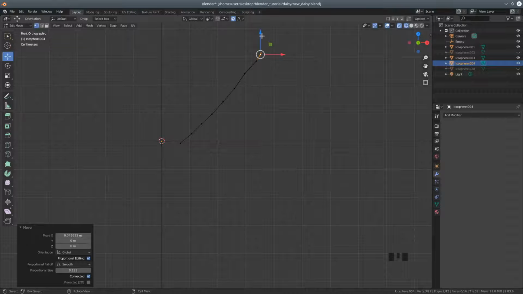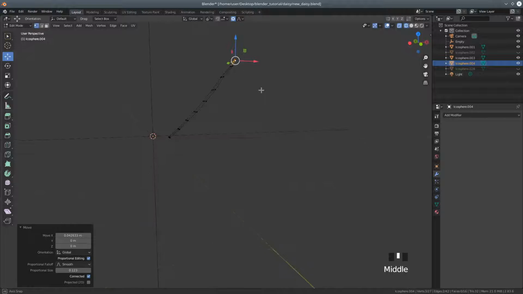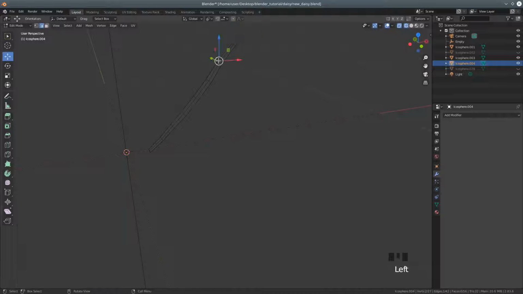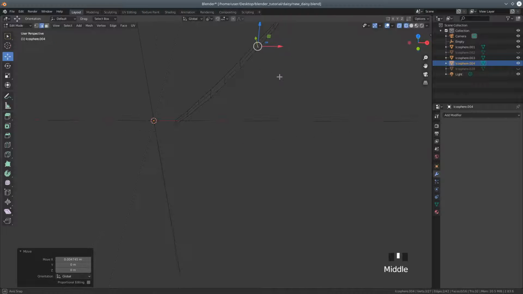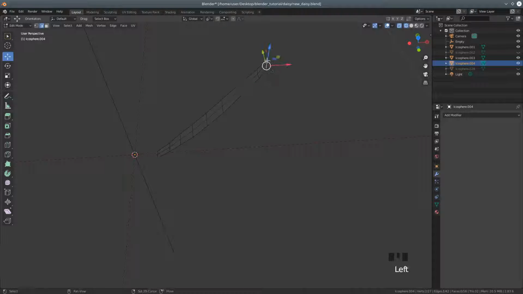Might have to tweak those edges a bit, but to all intents, let's turn off that now. To all intents and purposes, that's achieved what we want. Just tweaking it here and there to make sure it doesn't look super odd.